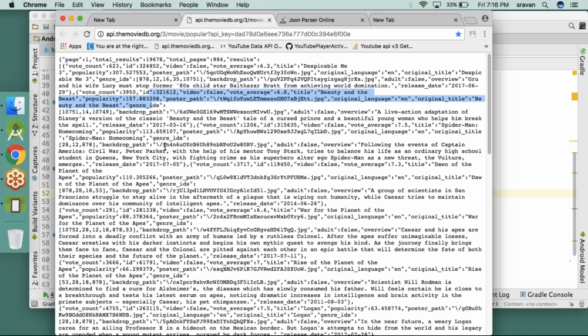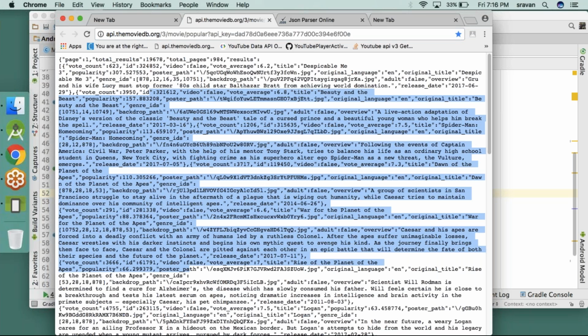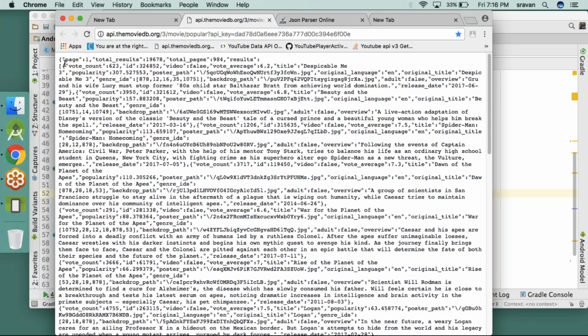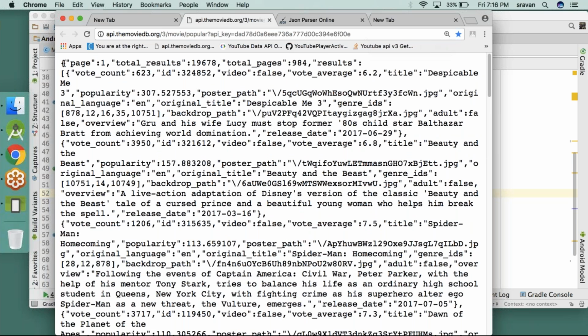Means when I hit that URL, we got some data. So whatever data we got, generally we need to check what type of data we got. If you observe the starting symbol, bracket, double quotes, page, colon 1. Usually this is the key and this is the value, and this is the key and this is the value. So here the data we have is in the form of keys and values, which we call JSON.